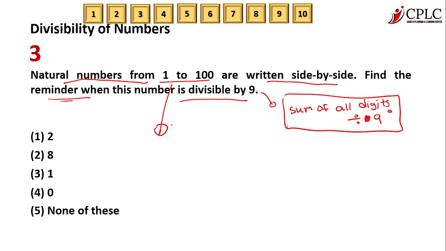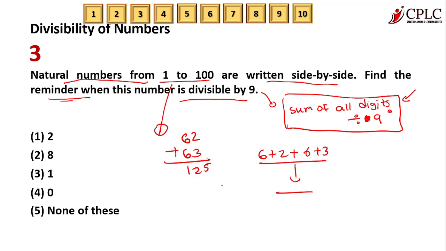So for example, let's say you add numbers like 62 and 63, the sum is 125 for the numbers, but we are not supposed to add the numbers. We are supposed to add the digits. The digits are going to be 6 plus 2 and 6 plus 3, which is far different from 125. We're supposed to do this and not this. So first things first, if you're making that mistake, adding the numbers, then don't do that. That is not the right way.